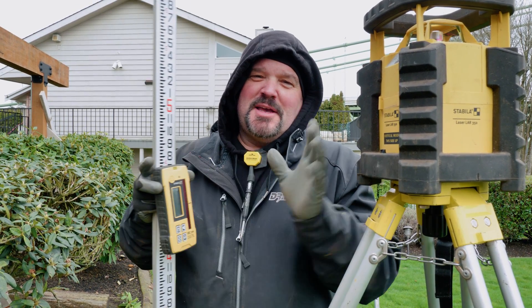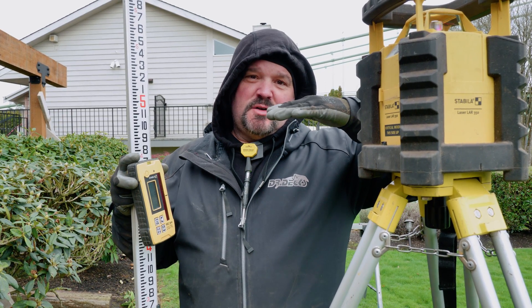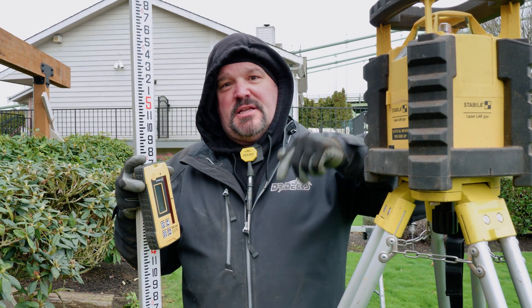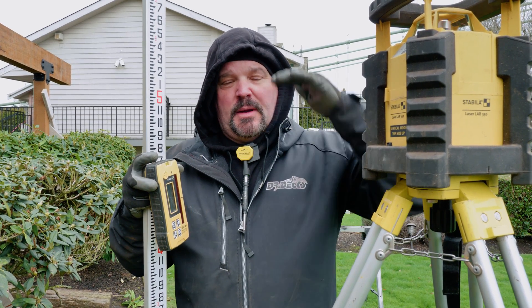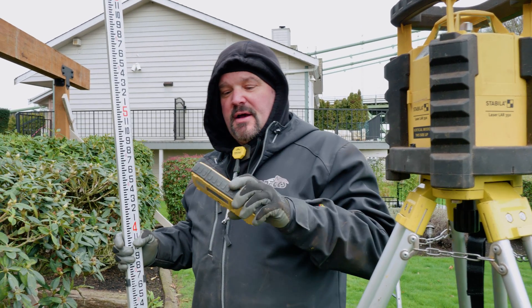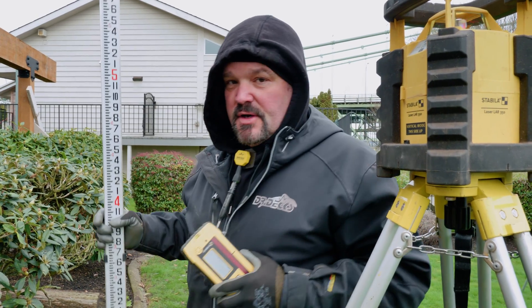I have actually tilted this laser before to build the deck a little bit because the house is a little bit out of level, so we built the deck out of level as well. But instead of trying to figure out each post location and the height, we're able to use this and we got them all done in like 30 minutes. So we're going to run over to the house, take our receiver, and find out where this laser dot is.